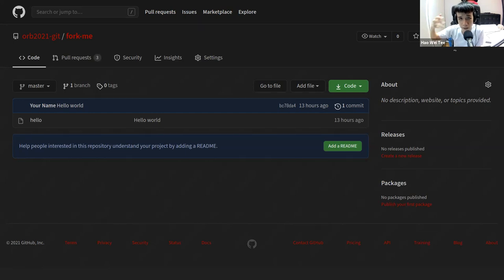If you fork a repository, meaning that you are going to make a copy of the entire repository with all of the branches and fork it into your own account. So you make a copy of that repository into your own account so that you can make changes to that copy of the repository, right? A branch is just a branch, right?